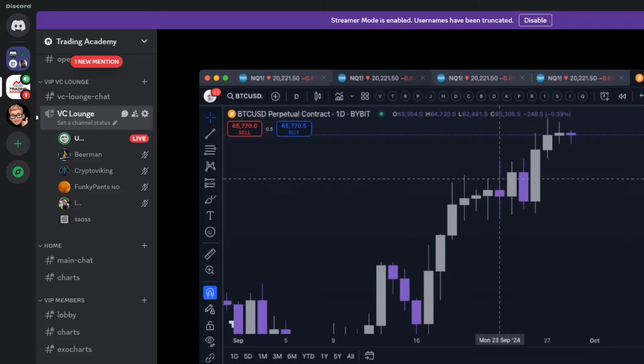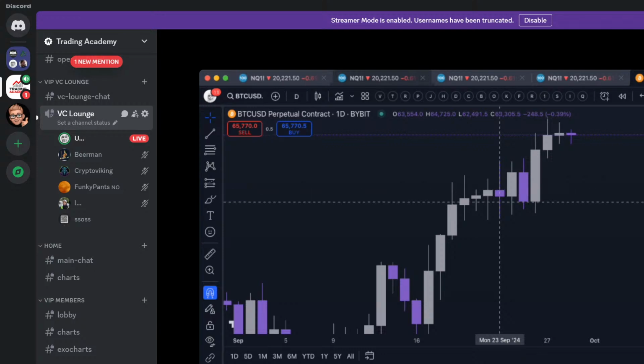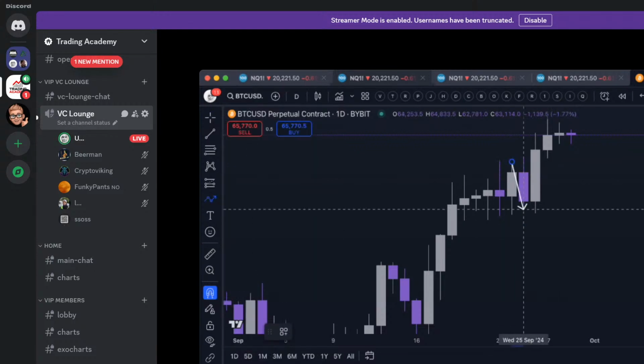Makes a lot of sense here. You've had all these candles up. People are going to be expecting we're going to have a pretty big pullback. Doesn't quite happen, but it does start dropping, right? And then the next day drops and then pumps. All right, but can't break this range. So if we look at this with a bit of a different idea here, all right? Hold on, wrong one.